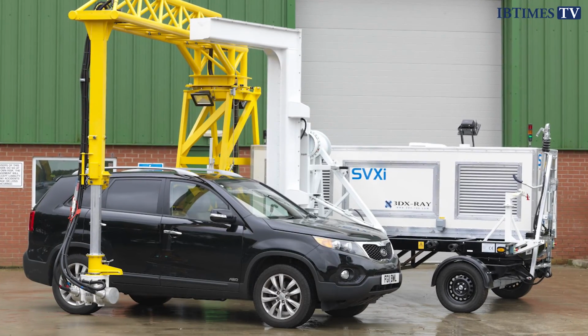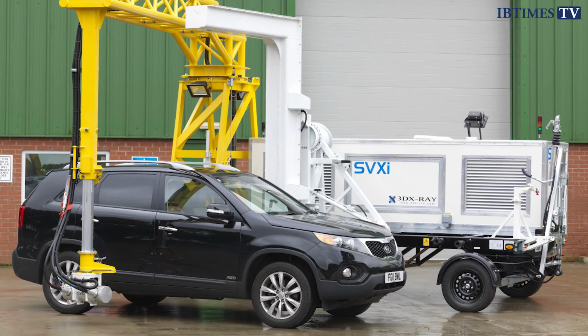And is it just businesses and government, or public sector organisations, who are primarily your customers, or do you ever see this technology applied on a day-to-day basis in a household or anything like that? Not to a large extent. The customer base, particularly on the security side, is government. So police forces, security forces, the military bomb disposal teams are customers of ours as well, for example. On the industrial side, it's really manufacturing businesses who are the target for this type of system.